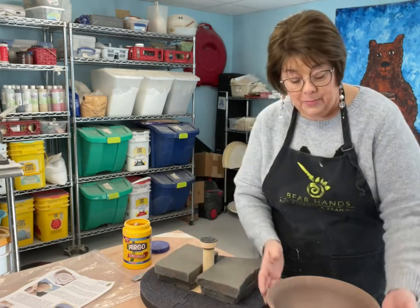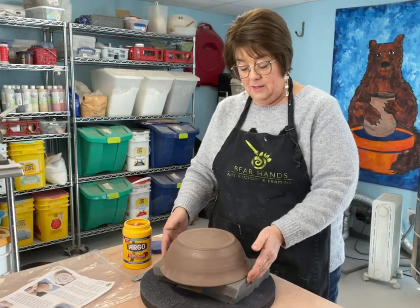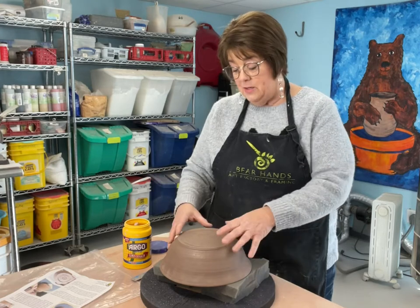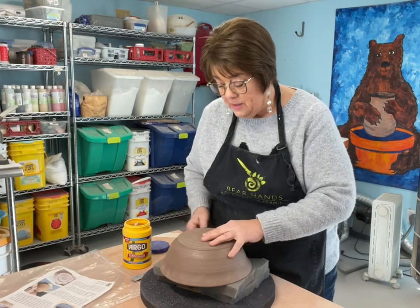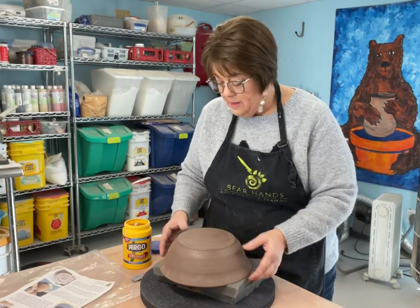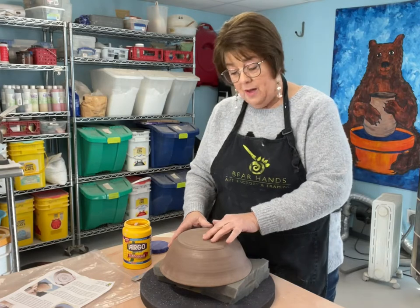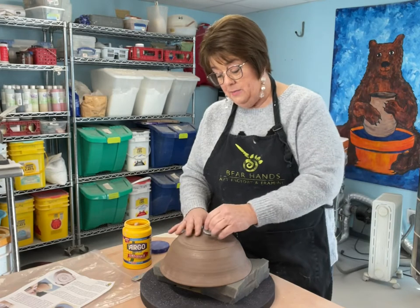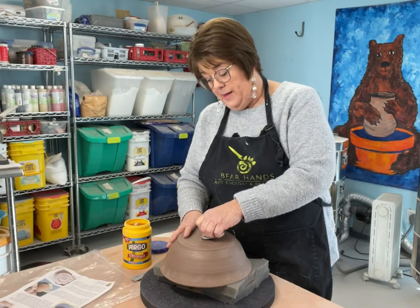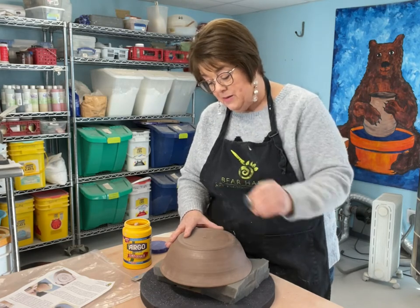Okay, so now I'll try putting this bowl upside down on the middle of the Stamp-Eaze, and the foam is supporting the rim, so you don't have it hanging precariously, and you can kind of get it centered, you can eyeball it, and the foam is giving it a little bit of support. Now, if it was a larger, deeper bowl, this foam down here would support your rim. So now I'm gonna go ahead, I don't need any cornstarch on this one because it's relatively dry, and I'm just going to stamp it, and I can feel the support under it, so it just gives me confidence so that I can really press that stamp in there nicely.